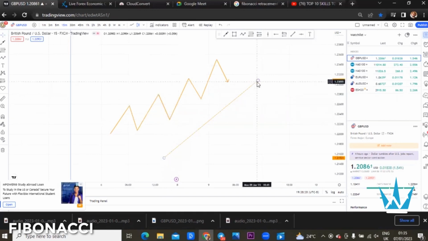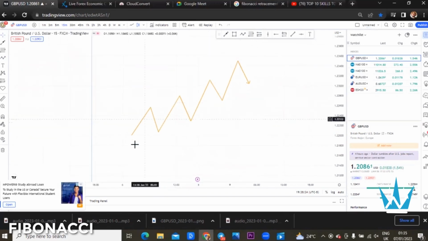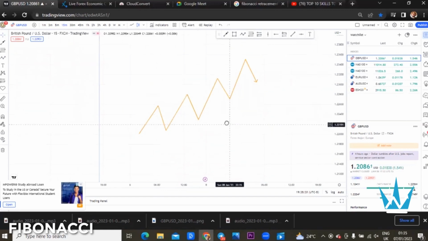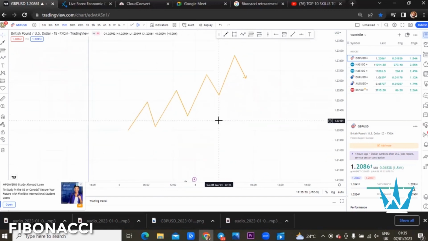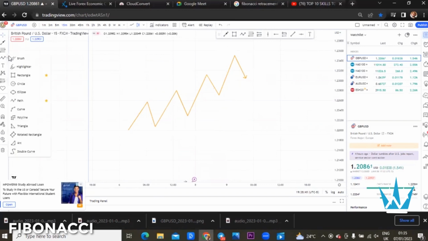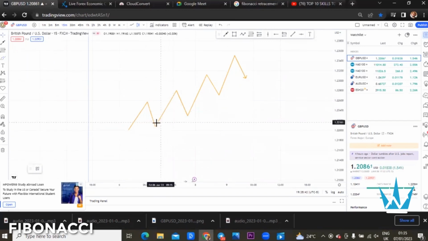So since the market moves in waves like this, the question is, if you were to trade this market, everybody knows the trend is your friend. In an uptrend, buy. In a downtrend, sell. So if you are going to buy this market, the best points to get involved in buying this market, these are the best points here.